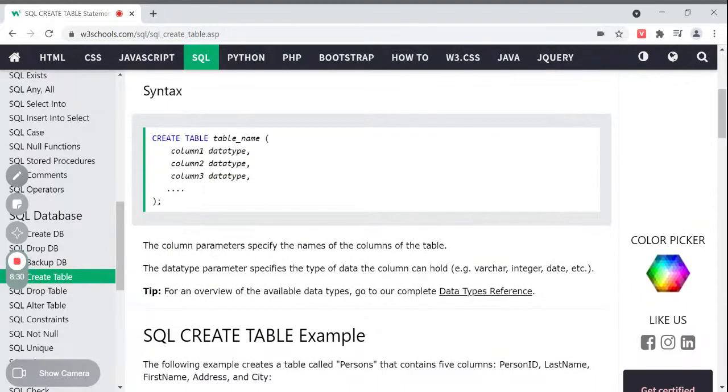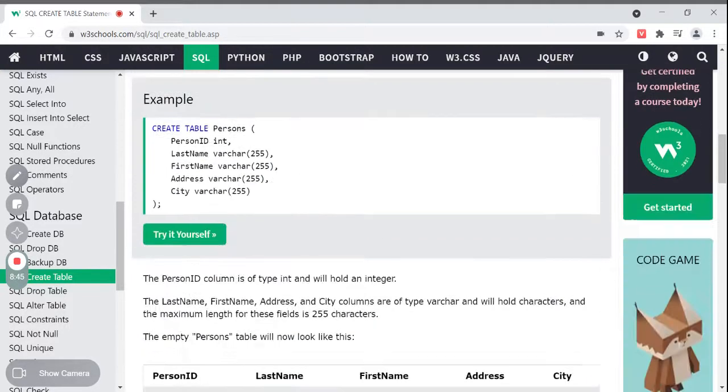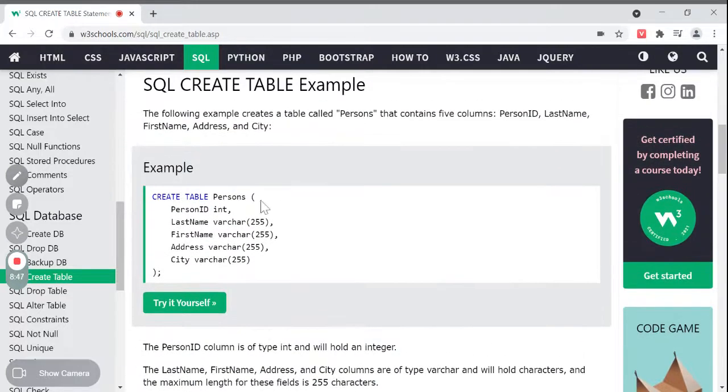The column parameter specifies the name of the column, and the data type parameter specifies the type of data the column can hold, for example an integer value, a date value or a varchar value. Likewise, here is an example of a table created with the name Persons, having the columns PersonID, LastName, FirstName, Address and City, which are of different types.